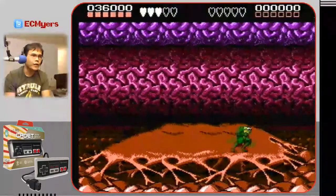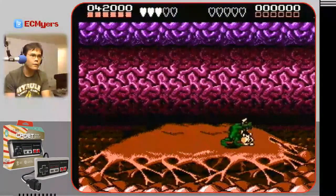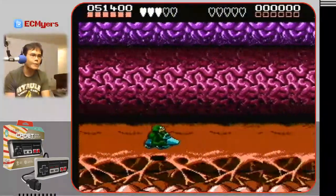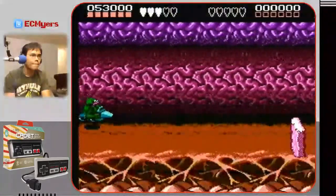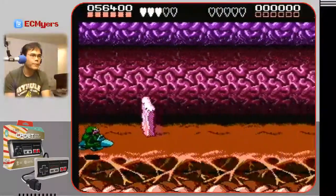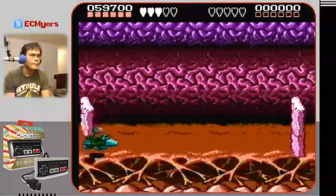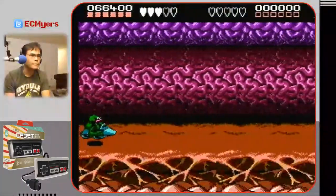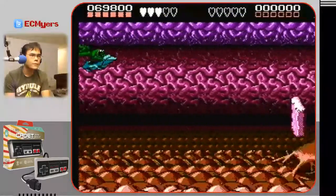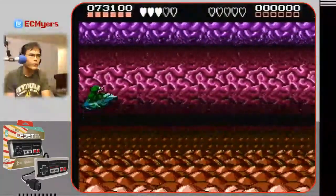Certainly I'll use it upstairs in the family room with the RetroN 5, which I'm currently using my 8-bit controller with because it's wireless. But I also have extension cords, and those are kind of a pain. Yeah, you know what? The more I use this controller, the more I like it.